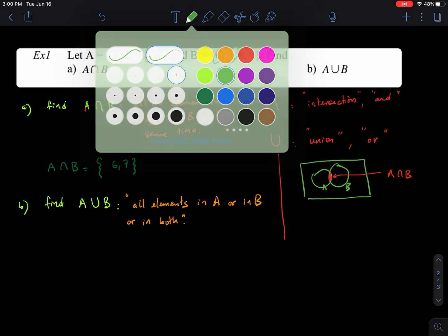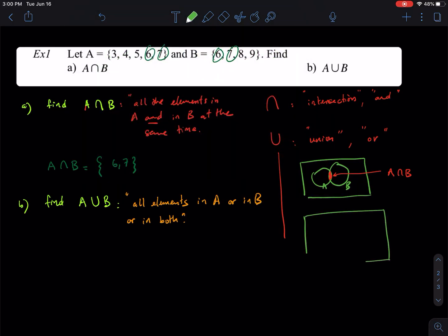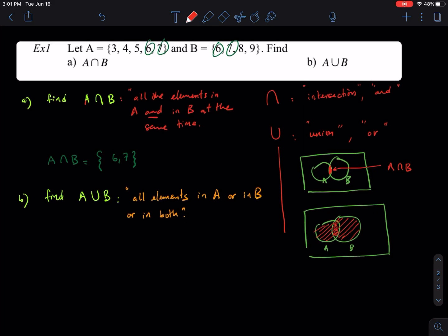As far as union, the Venn diagram looks like this. We have two sets A and B again. So the union is the set that contains elements in A and elements in B or elements in both A and B. But we're not going to double count. If we count all the elements in A already, we're not going to count the elements in the overlap region with B again, because those elements belong to A and B at the same time. So red, right? This is A union B.